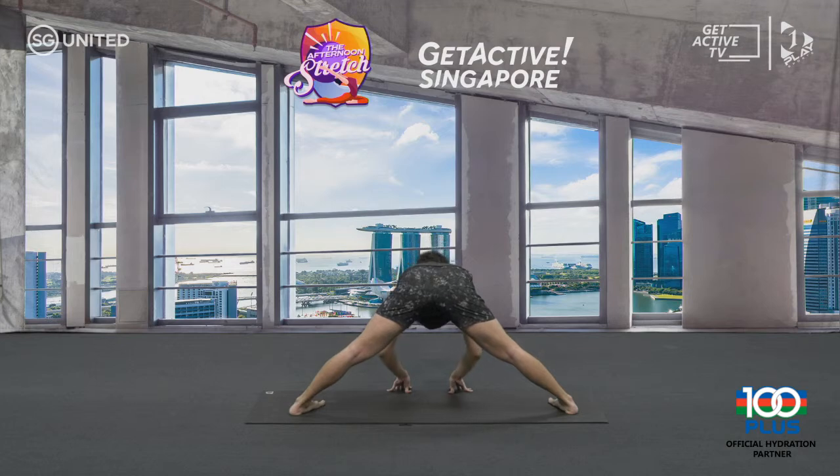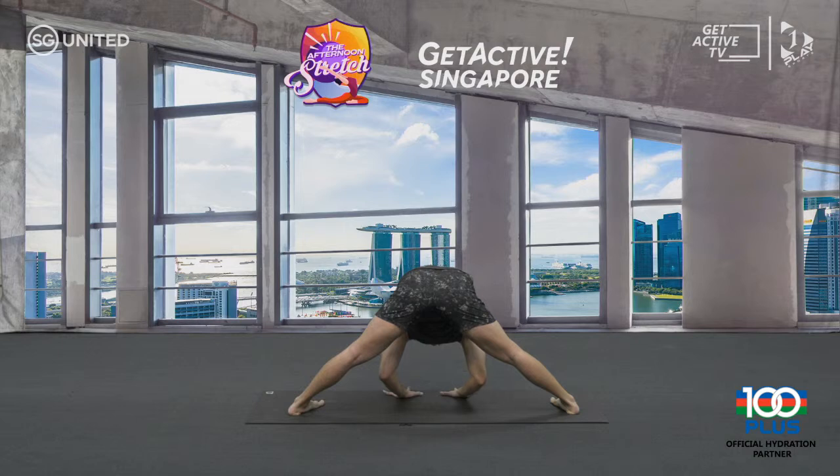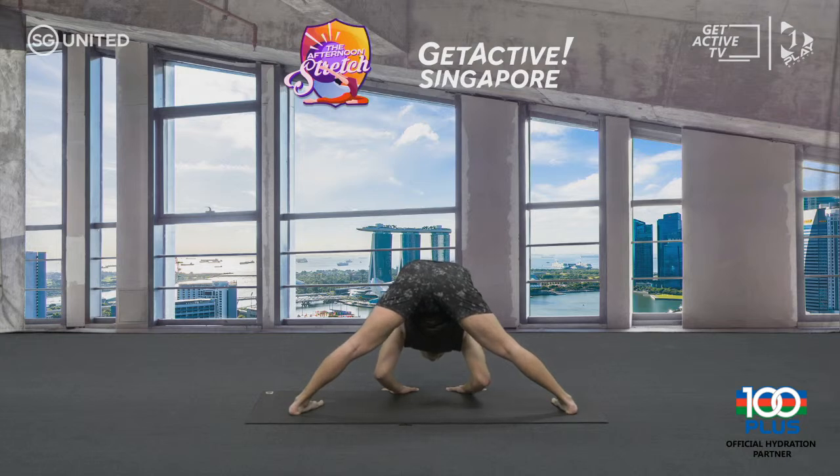Alright, pull the hips back slightly as you melt the belly in between your thighs. Fingertips, same option, down into the mat, ankles or the calves, but just keep leaning forward. Really feel the stretch at the back of both your thighs, those hamstrings here. Shift the weight over towards the balls of your feet.